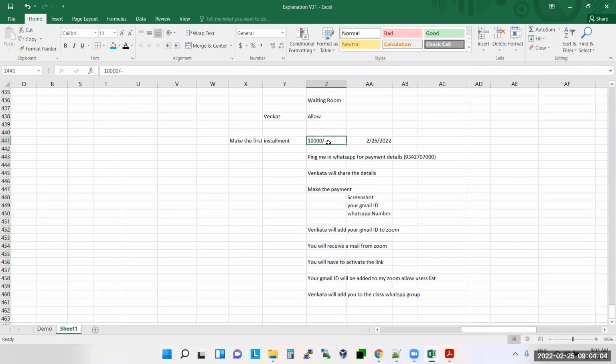Thank you guys. In a few things I'm very strict, guys. My class timings I'm very strict, and the fees also very strict. Don't think that Venkat sir will allow everyone tomorrow also. No. Even if one person made the payment, I'll take the class for that one person only. Clear? Thank you guys, and I will see you all tomorrow. Thank you, guys.